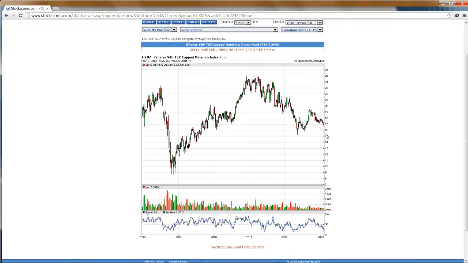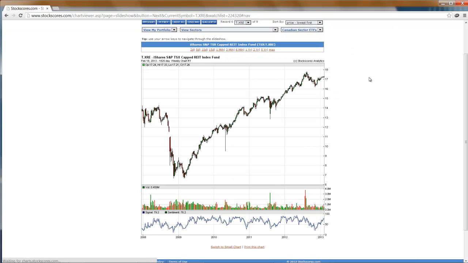All right, so I'll go on to the next one. Here I have the materials sector, and again, given that materials is basically mining, which includes gold and other precious metals as well as normal base metals, we can see here that the sellers are in control, the tops are falling over time, and until this sector breaks that downward trend line, I want to avoid this group of stocks.